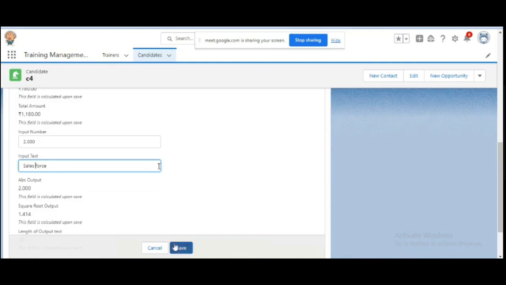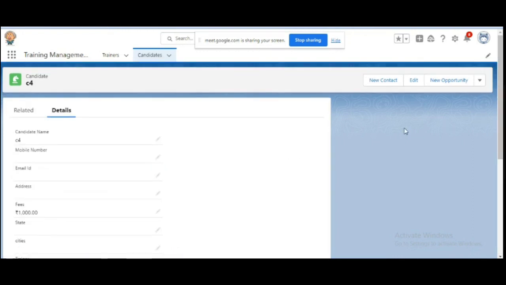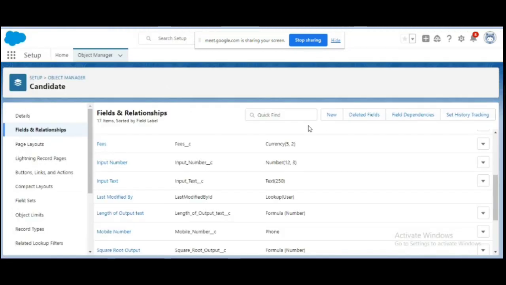Let me check whether yes, it is showing 11 characters. So is it clear? This functionality? Yes. Okay.